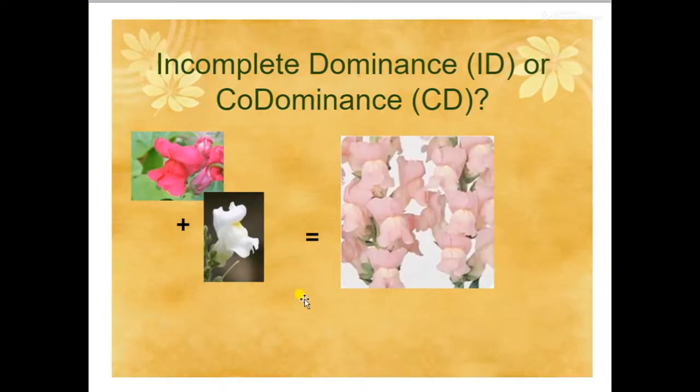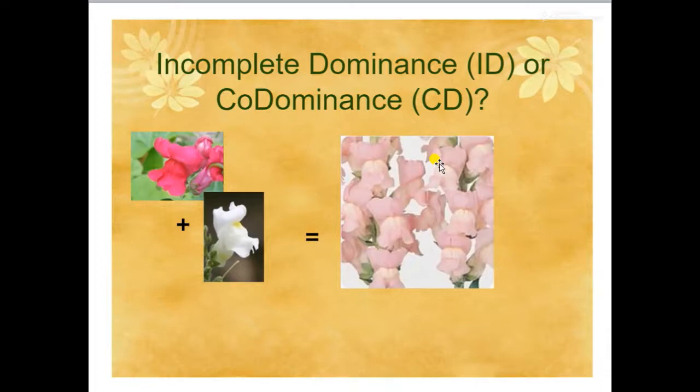Now look into this. You have a red flower with a white flower, and you result in a pink flower. A red and white results in a pink flower. So this is a case of what? It's a case of incomplete dominance. And in incomplete dominance, what happens? A blending of this character, an intermediate hybrid color is being formed over here.